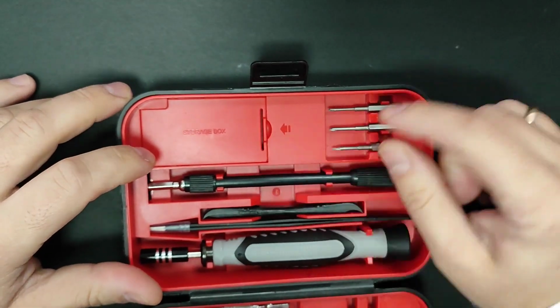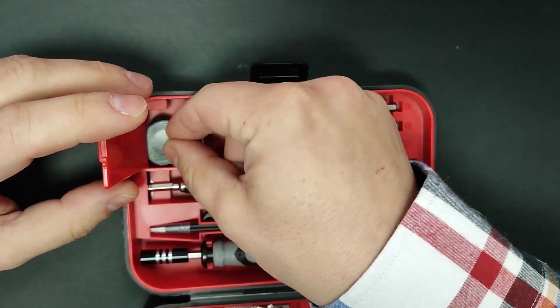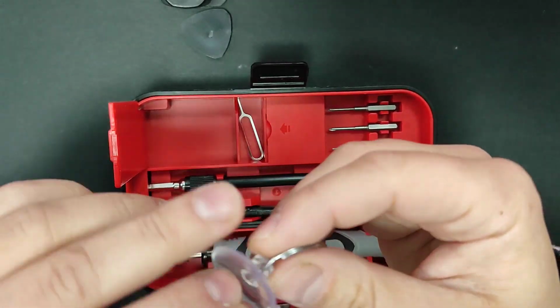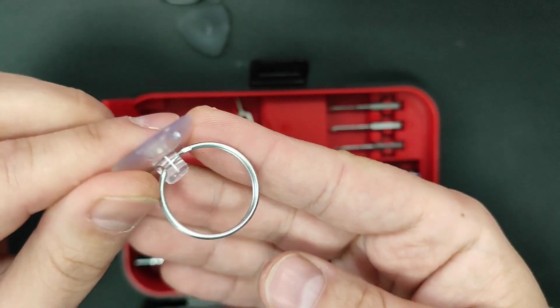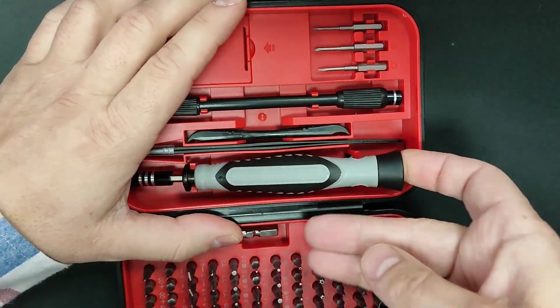Here is a small lid. Let's open it. Here are some opening picks and they are precise too. Nice suction cup. SIM card removing tool. Now let's move on to the handle.